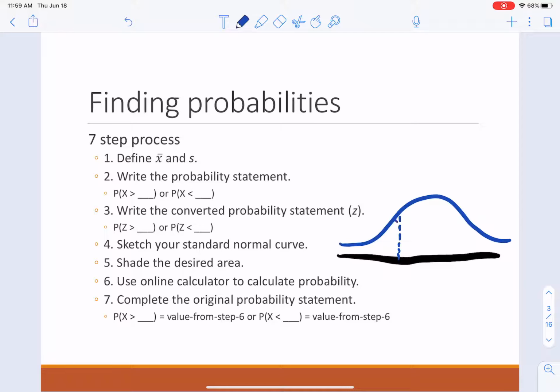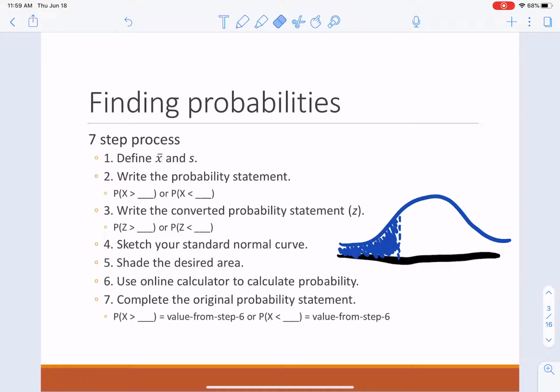Well, then it would just help to shade in, and it'll make sense when we're looking at the online tool, the online calculator. You want to make sure that what you have shaded in and what you've understood in the question is also being reflected in step 6 here, which is done online, and it actually draws a picture for you as well. But you want to make sure that you're entering everything in correctly, because you will get different values if you don't. Okay.